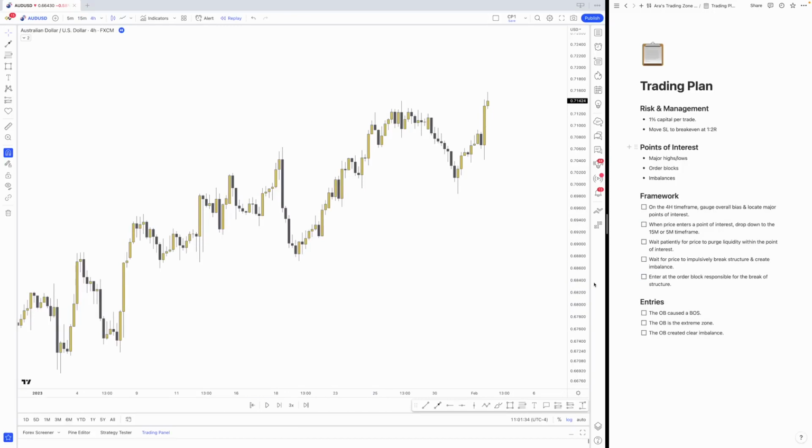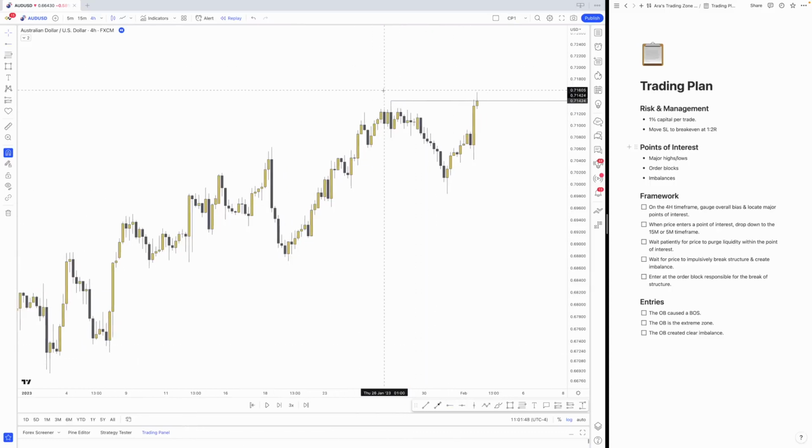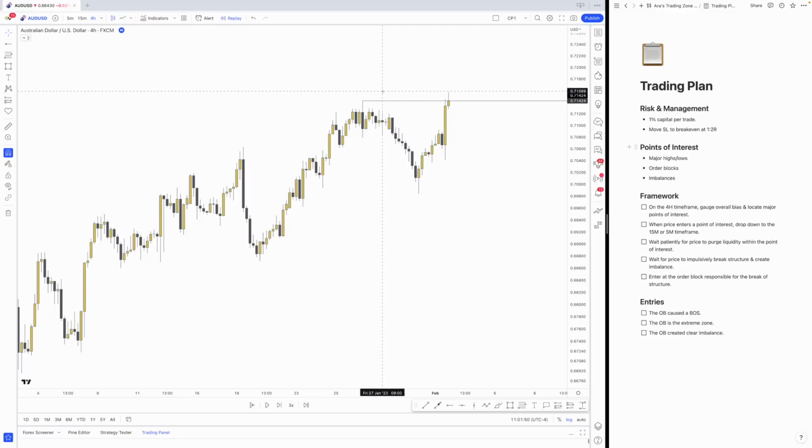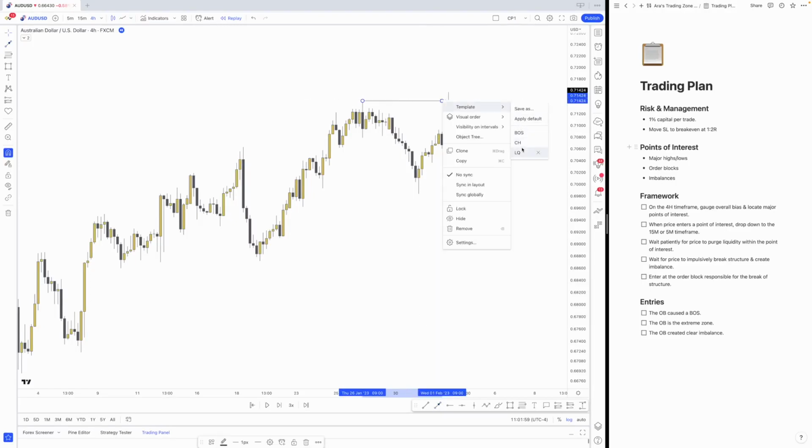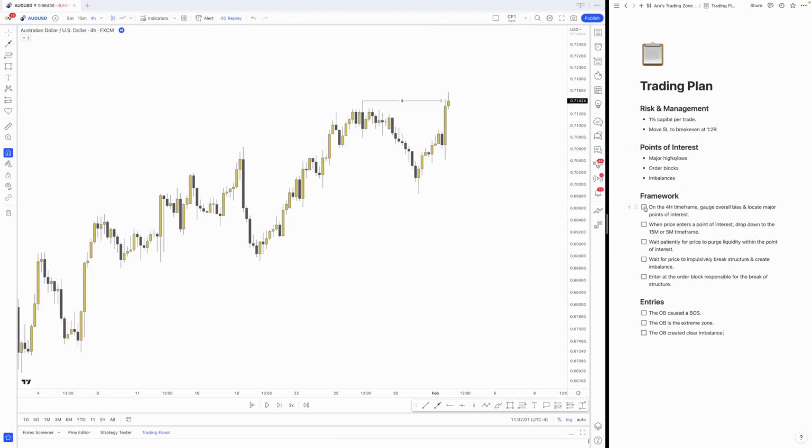For our last example of the Model 1 reversal system, we're taking a look at AUD/USD on the 4-hour time frame. Now, looking at current price action, price is clearly moving to the upside, and it's approached this major high right here. However, we won't know if it's a break of structure or a liquidity grab until we drop down to the lower time frames. For now, I'm just going to label it as a potential liquidity grab, and we'll go investigate further on the 15-minute time frame. So let's check this first step off the list and then drop down to the 15-minute time frame.